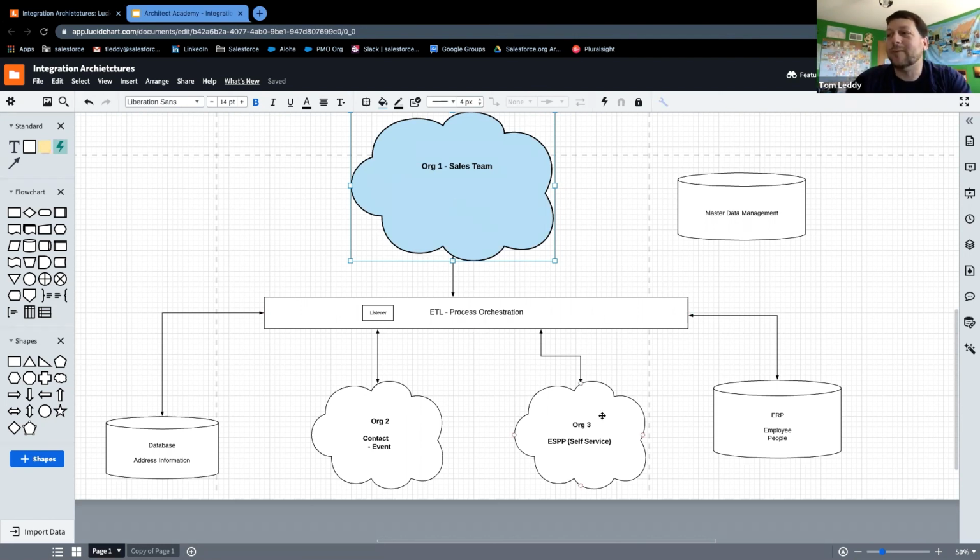So you've got your employee self-service portal, you've got your ERP system, and there may be an integration between the two, and then there may be some data flowing towards this, but it's going to be a limited amount of data. It's going to be read-only. It's going to be just the bare minimum that you need, to not cause any regulatory issues as well.